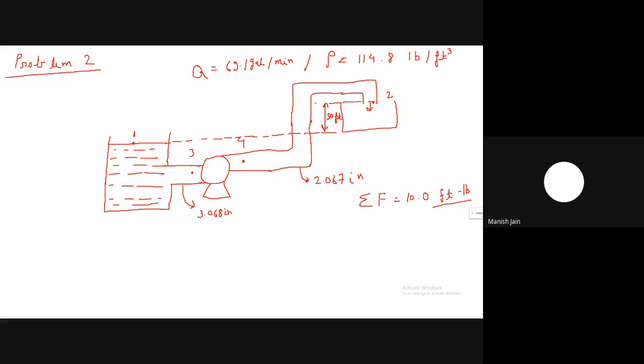Now the efficiency of the pump is given. Basically, what is the purpose of a pump? A pump converts electrical energy to mechanical energy. Whenever you convert energy from one form to another, based on the second law of thermodynamics, some of the energy will be lost as entropy. So you cannot convert 100% of the energy from electrical to mechanical. The efficiency of the pump is given, that is 65%.